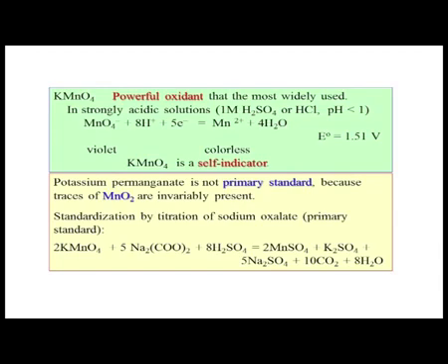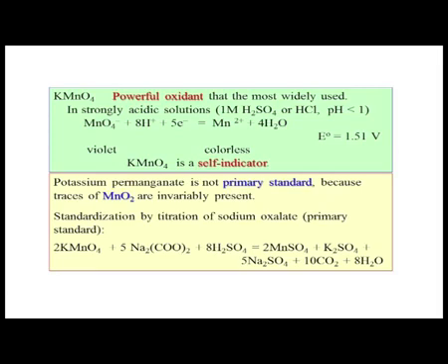So, KMnO4 is a powerful oxidant, which is used quite often in acidic condition. In acidic condition, the E0 value for the half cell reaction between MnO4 minus and Mn2 plus, that means manganese in +7 oxidation state and manganese in the bivalent state, is 1.51 volt. It is highly colored because of charge transfer transitions. Manganese, though it has no d electron, is a d0 system. Manganese is in +7 oxidation state, but due to charge transfer transition it is violet in color.